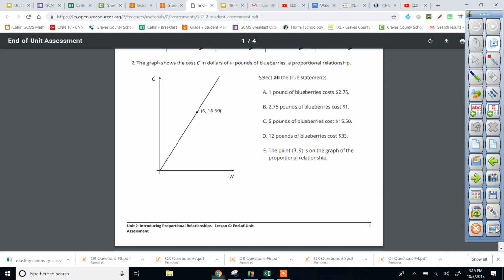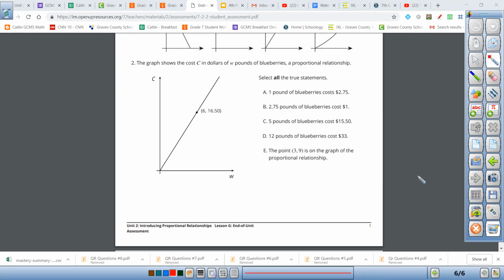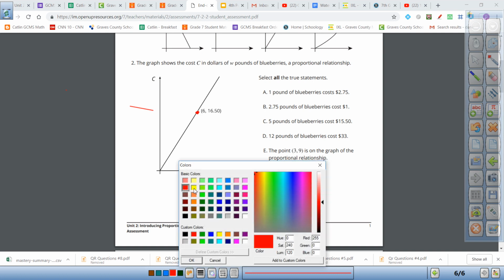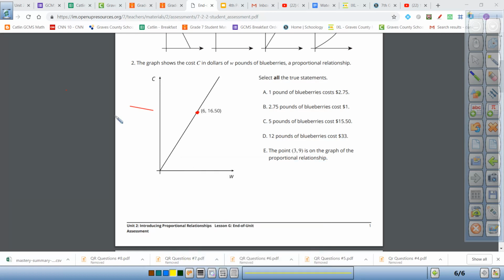Number 2 on the study guide, here we go. We're looking at a graph, and on the graph we have an ordered pair right here. I would recommend, if you're working this problem, that you make a little T-chart for yourself of X and Y. When X is 6, how did I know that?